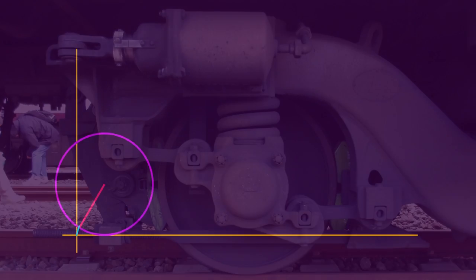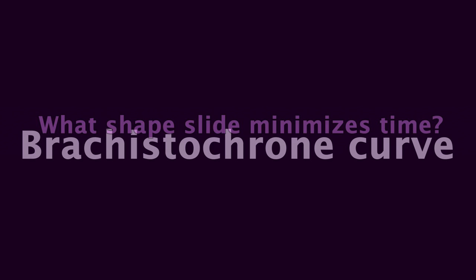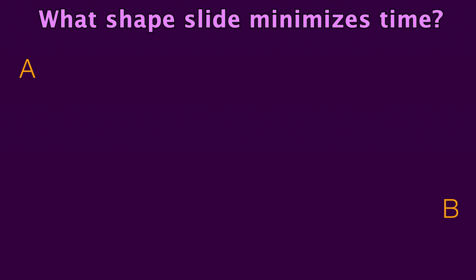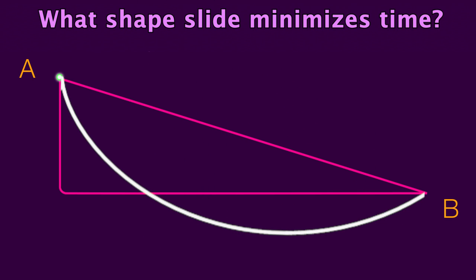Another curve you can create with something physical is the cycloid, as this is the path that one point on a wheel traces out. I'm sure many of you know where this is going, but this relates to the Brachistochrone curve. This curve answers the question of, given two points at different heights, what shape slide with no friction minimizes the time it takes for an object to slide from point A to point B. Naturally, many people say the shortest path or a straight line, but that's not the answer here. Even putting a straight drop in the beginning, which does increase length, actually reduces time. But the absolute minimum time comes when you take a piece of that cycloid, flip it upside down, and make it bigger here, and use that as the slide. That shape will win every single time.